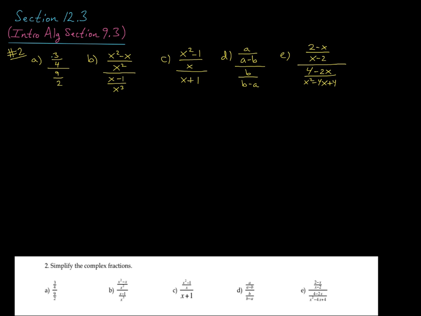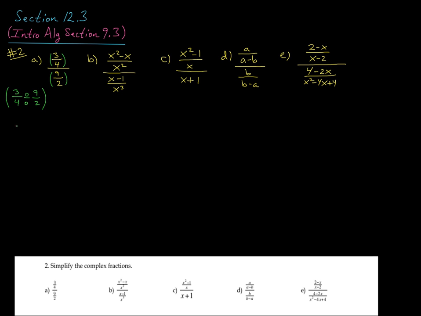So if I look at 2a, I have 3/4, and then I'm dividing that by 9/2. As a little side note here, we could just as well write that as 3/4 divided by 9/2. It's the same problem. And what we've been doing, dividing by a fraction is the same thing as just multiplying by the reciprocal of what you're dividing by. And that's exactly what we're going to do in this problem.